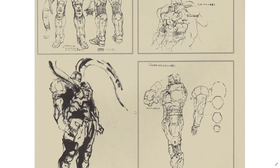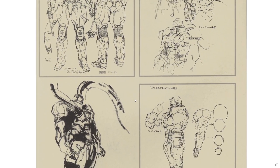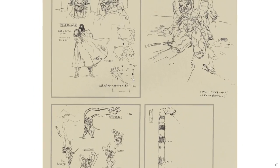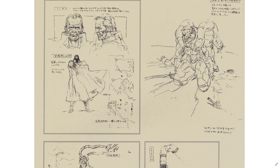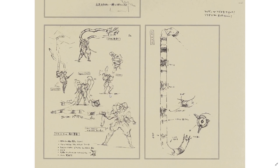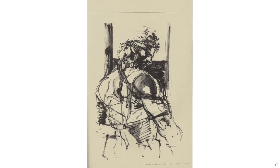I feel like the ending where you sword fight with Solidus is real solid, if you get my meaning, right? Let's go. Let's see. Oh, here we go, more Solidus. Yeah, when he's standing on top of Arsenal Gear, and he reveals himself, and this is detailing some attacks that he would do, right, and how his arms work. Nice. Another Solid Snake, right?